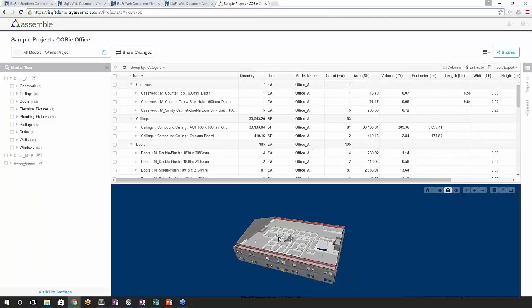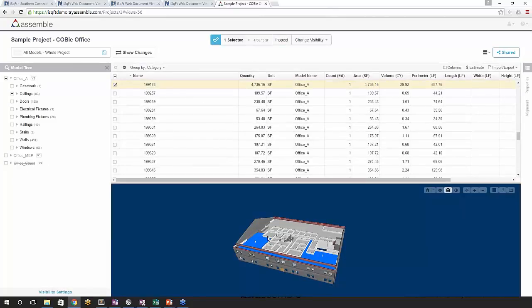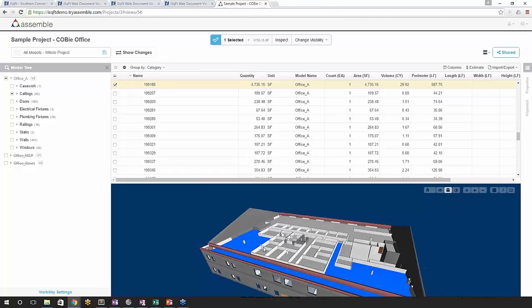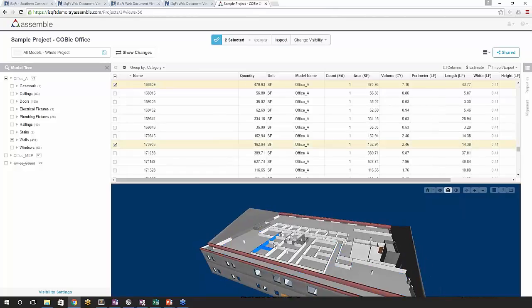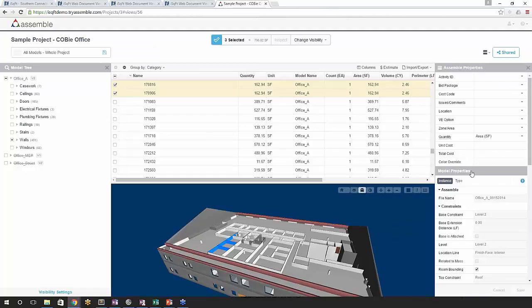Yeah, even just as Tom mentioned, how things are named by the designers or by an architect. Once you start getting familiar with it, you have the ability to change or edit that information. So if you want to see it a certain way or rename it a certain way that's applicable to your estimating system or how you're bidding it out, you can definitely add that in.